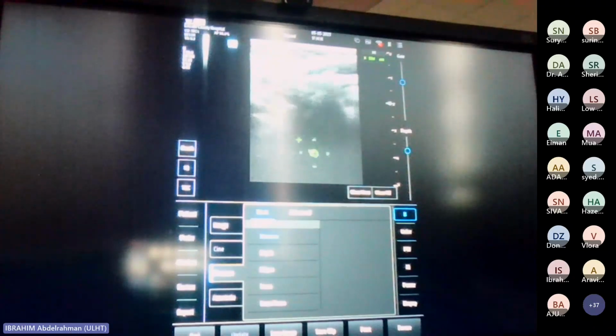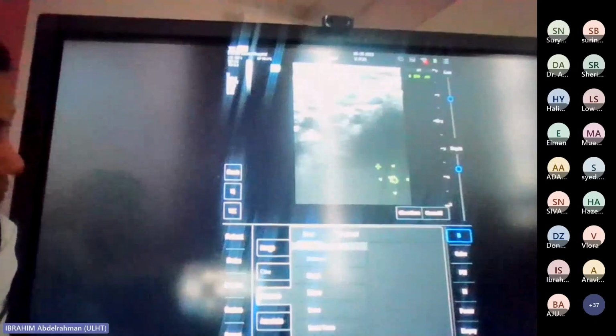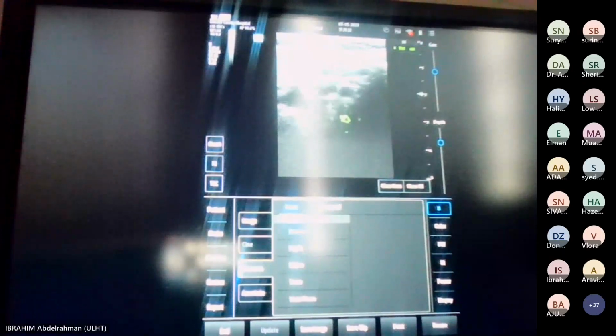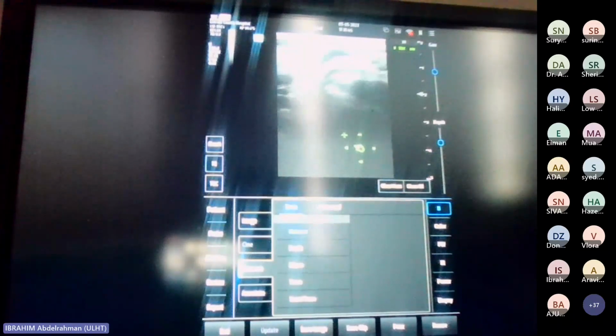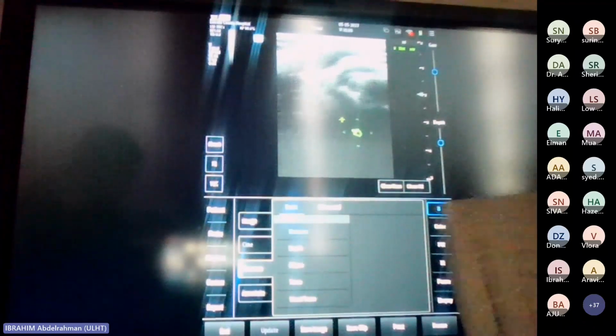If we come back into transverse or axial, this is the submandibular gland here, so we've come just posterior to it, and this is our level 2 lymph node. And we can also see here the bifurcation of the parotid. Just see that come together. And then, like we were saying earlier, we can't really on ultrasound differentiate between levels 2A and B, but the more posterior we go, we know roughly that we're either in A, which is medial, or B, which is lateral, but we can't use the same nerves that you would use surgically to be able to tell where that is and differentiate between the two very clearly.